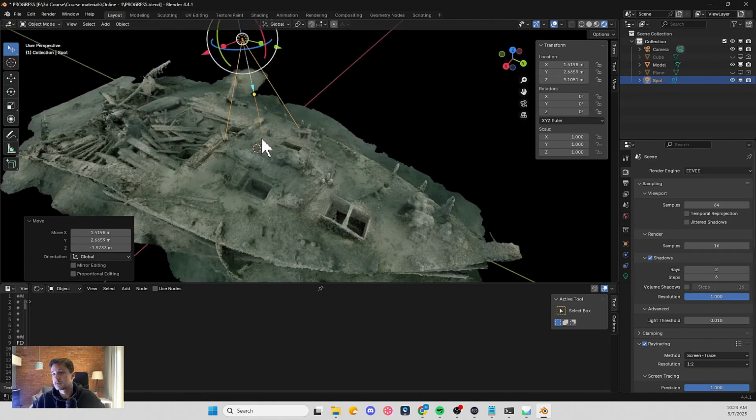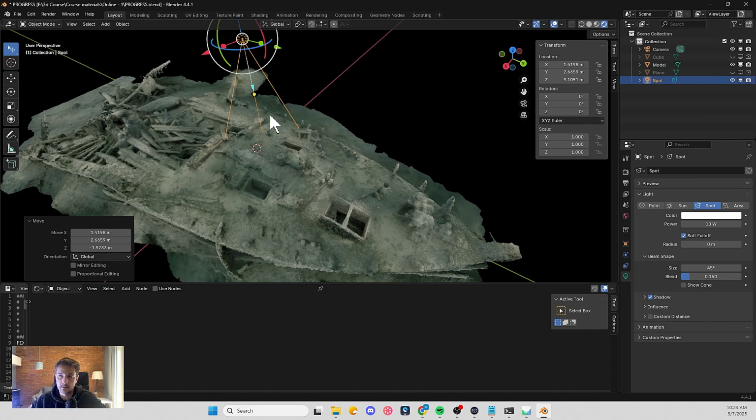Okay, we are in the render mode, but the light still does not affect our model in any way. So we need to go to the light settings here on the right and see how strong it is. Right now it has 10 watts. Well, no wonder it's not doing anything. So let's try 1000.